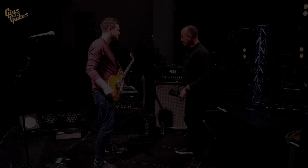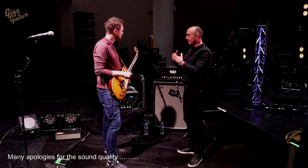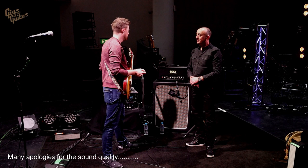Okay, James, so we've got your Les Paul, we've got a Six Degrees Engineering head. I noticed you've got a different cab last night than what you normally have. Yep. So, do you want to talk us through your live rig at the minute in terms of what's what? It should be, in theory, very simple. I've got a 633 Classic 45 head that is essentially a JTM45-inspired head with a few little extras from Cliff.